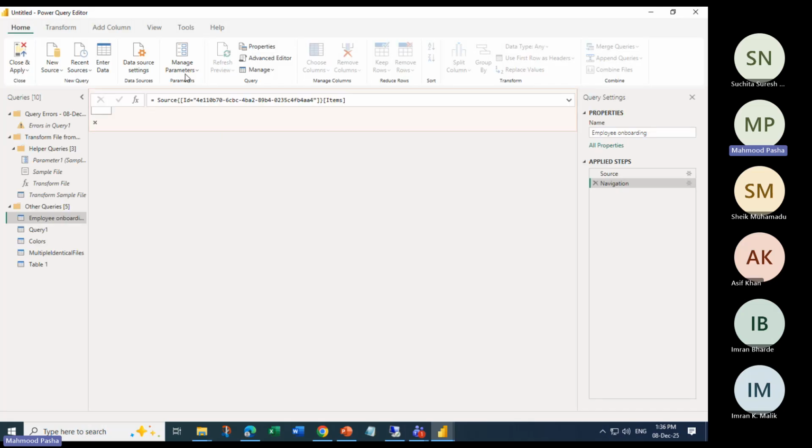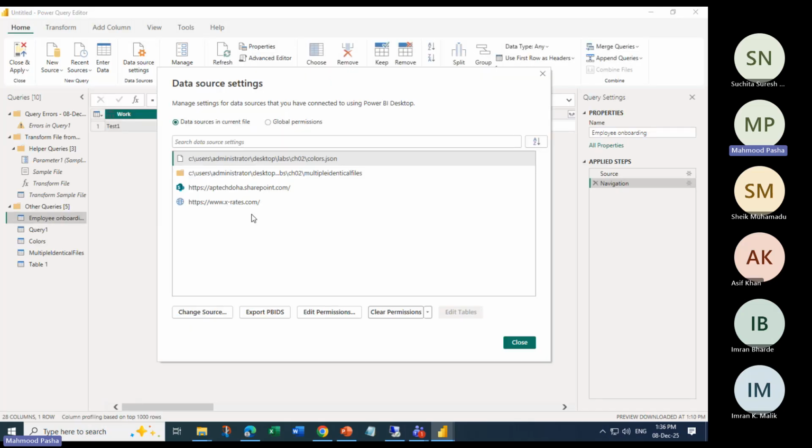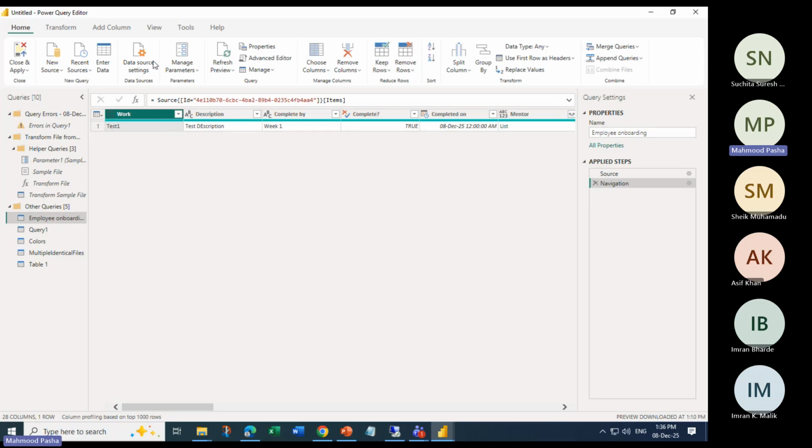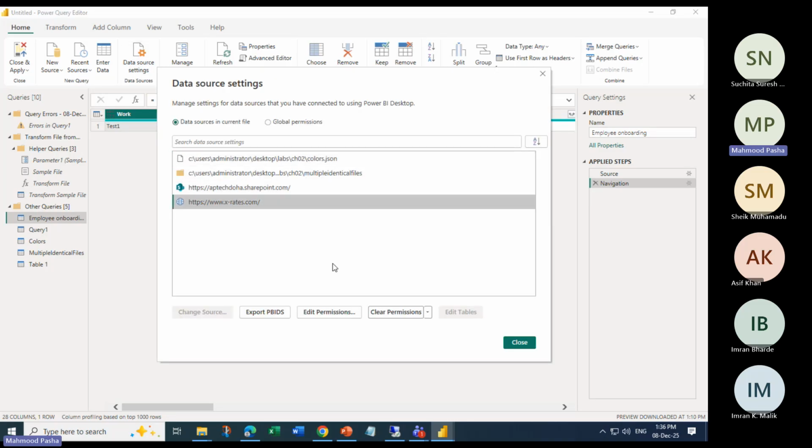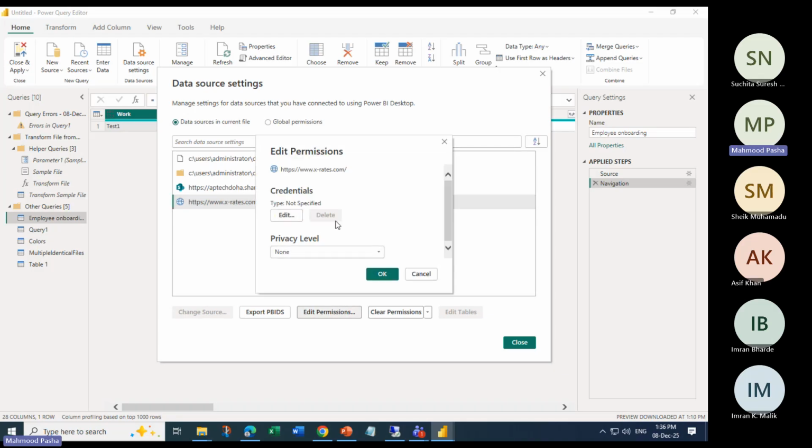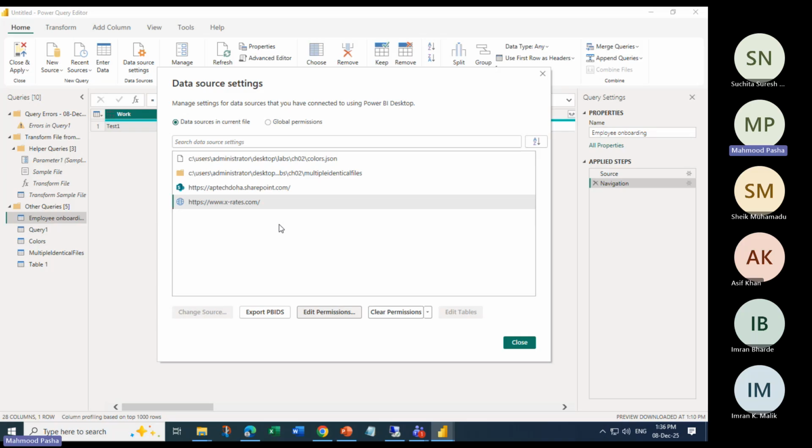Okay. So here I'll go to data source settings. And then you see now X rates is already available. I want to change this data source, right? So what I can do is edit permissions, delete.